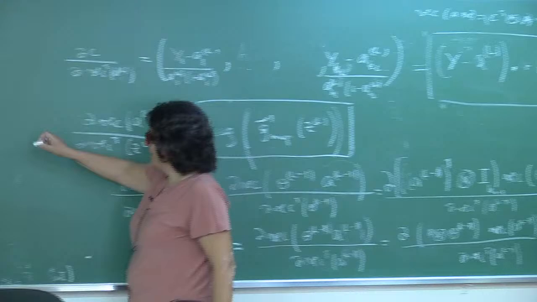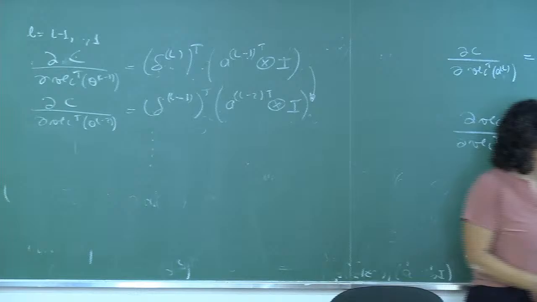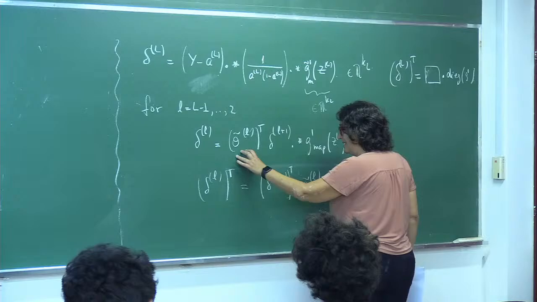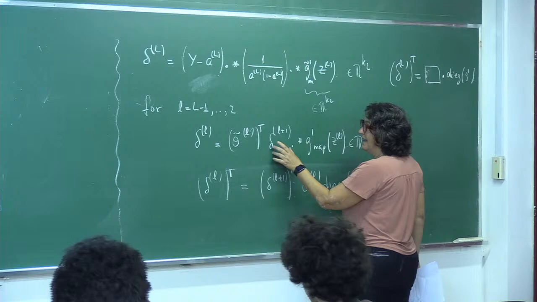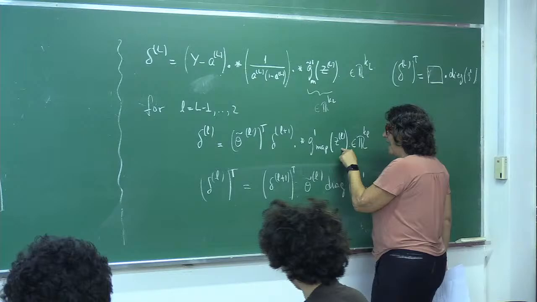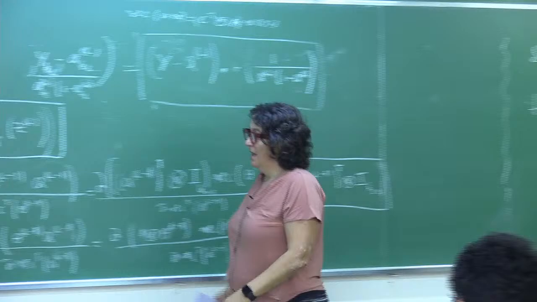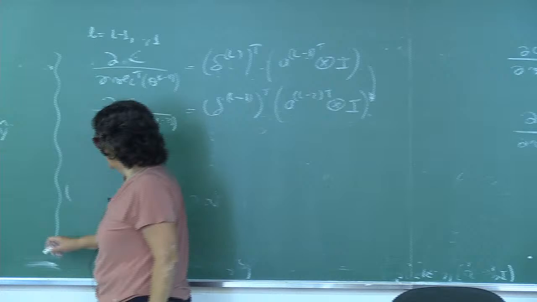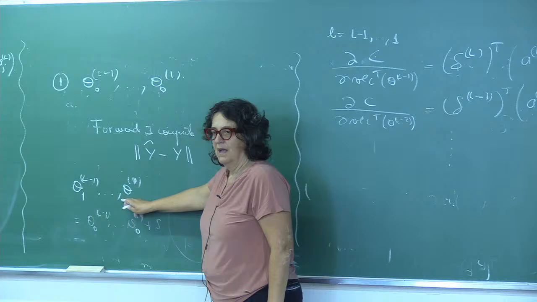Once I compute the first one, I go to the second. This is backward, I go backward. How do I compute that? I have my parameters because I made up the parameters. It's the one before, from the one that I just computed, and this one I can compute because I have my C that I did in the forward. I compute all of them backward. I put the derivative here and I get another step. Now I have new parameters. I have to go forward again.